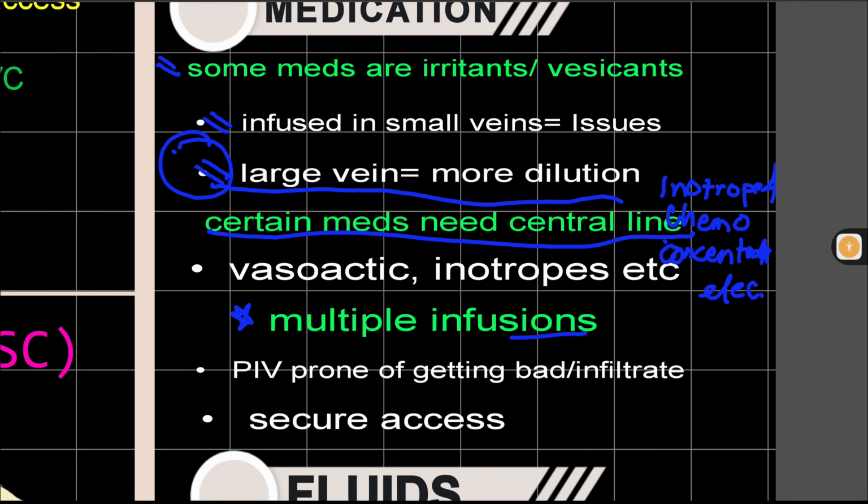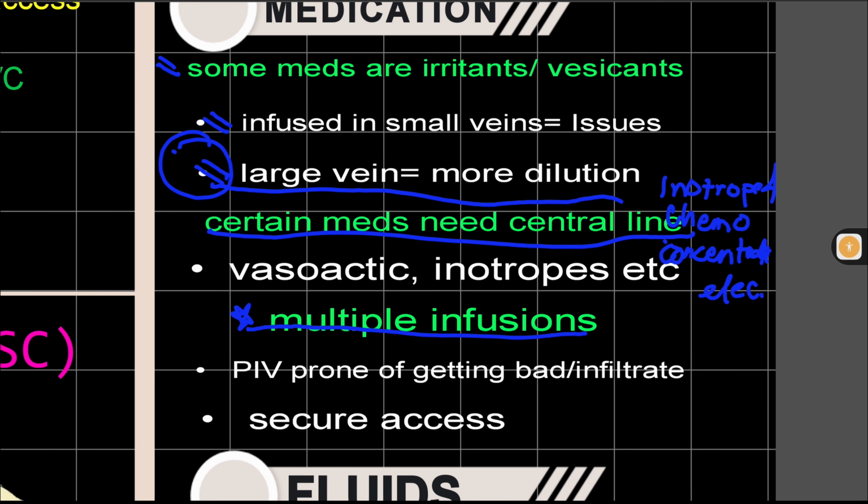Now, one of the indications in relation to medication is whenever your patient is having multiple infusions. In the ICU, the critical care unit, you will see a lot of times, alam mo yung term natin sa Pilipinas na Christmas tree. Diba? Ang daming nakasukbit, ang daming nakasabit. Meron kang sedation, meron kang inotropes, meron kang ongoing fluid, meron kang electrolyte, may sodium bicarb, may mga electrolytes ka pang nakasabit, may padugo ka pa. If you have a peripheral line, you will definitely not be able to accommodate those amounts of fluids and medication that are going to be given to your patient. With multiple infusions, it is really essential to have a central line.